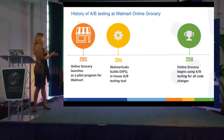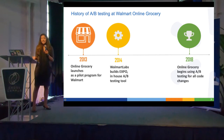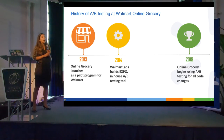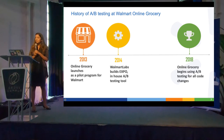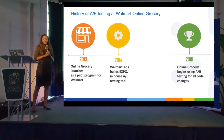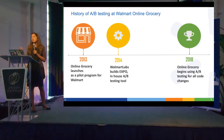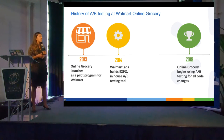I'll talk about how we use AB testing and go through a case study of a test we've run. We have our own in-house AB testing tool called Expo, built in 2014. Pretty much anything we ship has to go through this tool. Any production change has to prove value — it has to be better than the production experience before we launch it.